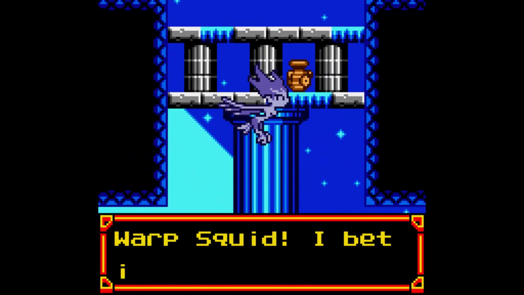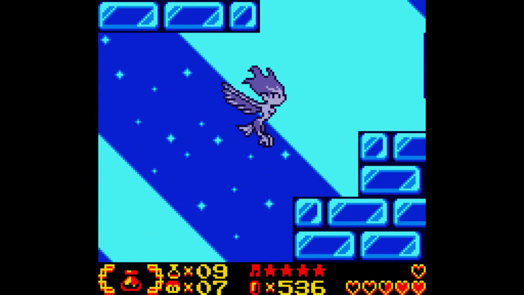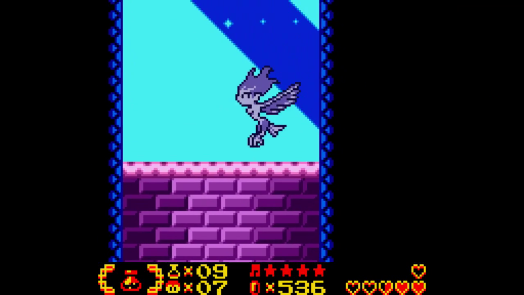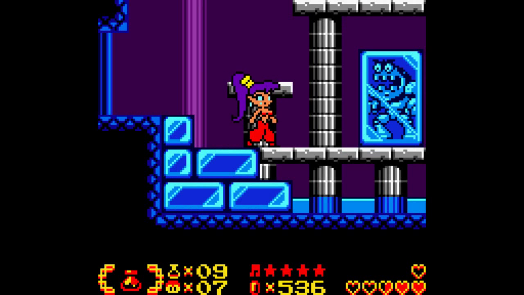Press the button, Kyle. Thank you. And now we actually want to fly up this shaft, which you may have actually noticed earlier, but we can only get up here now that we have the Harpy. And head right for the final ice block room. I guess that means there is one more puzzle room.